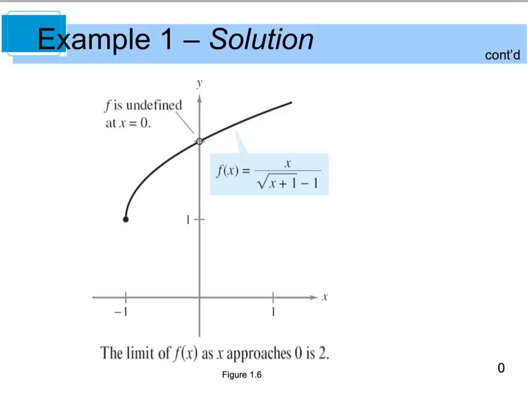Now if we look at this graphically, here's the graph of my function. I noted that it was undefined at this point. As I approach 0, as x approaches 0 from the left, I see that our y values, our f(x) values, approach 2. And as x approaches 0 from the right, I also see that we're approaching 2 as well. Because both the left and right limits are the same, then we know that that limit exists.